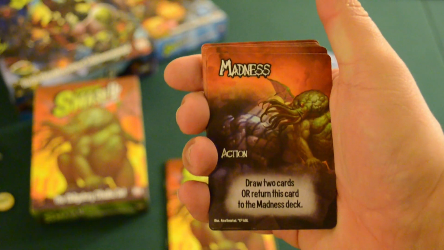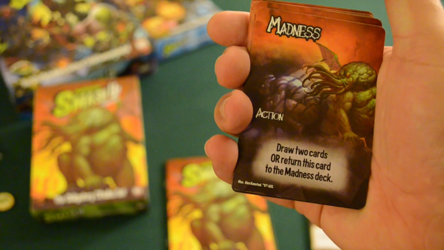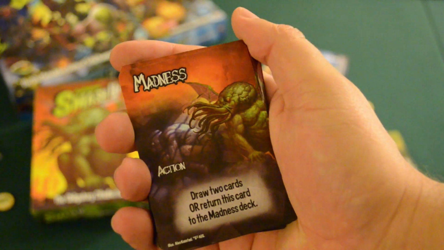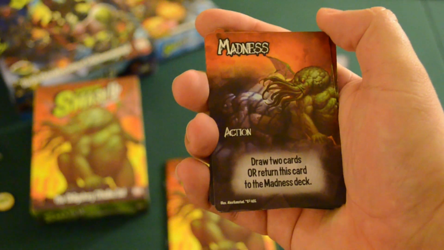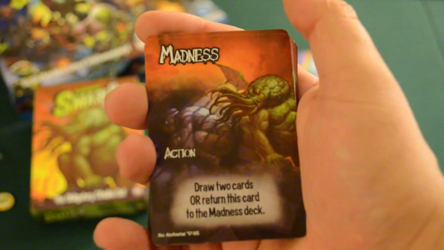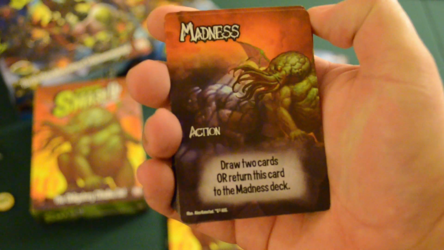Now, there's a catch. There are going to be some factions that are prone to giving people a lot of madness cards. There are going to be some factions that actually can use these madness cards and get a little stronger. And some factions that are built around getting rid of these cards and doing extra things.